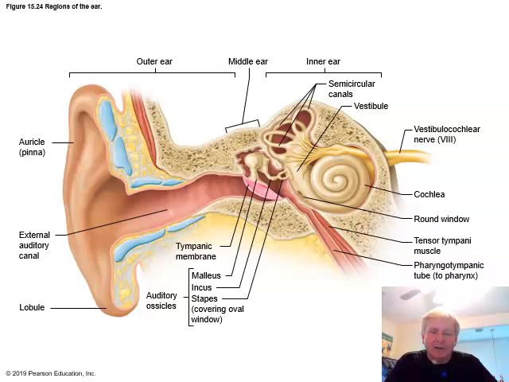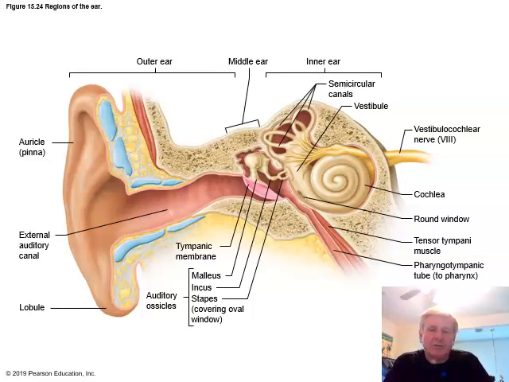And in the cochlea, we'll have 3 hollow chambers, scala tympani, scala vestibuli, and scala media. And they will also be filled with fluid. 2 of them will be filled with perilymph, and 1 will be filled with endolymph. But this is going to be responsible for bending of hair cells in a special organ called the organ of Corti, and that's what responds to frequencies of sound waves.